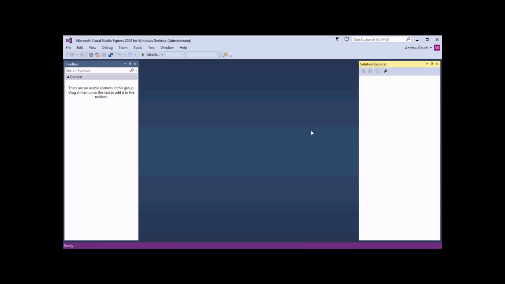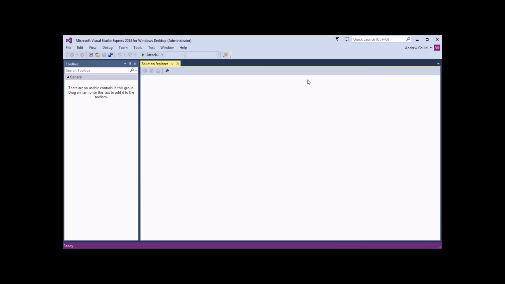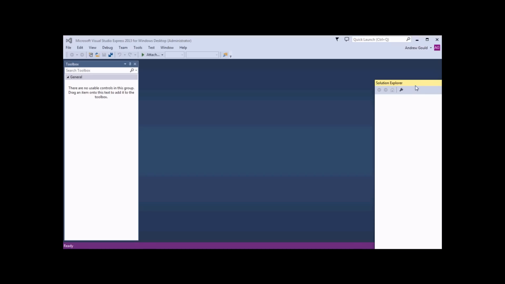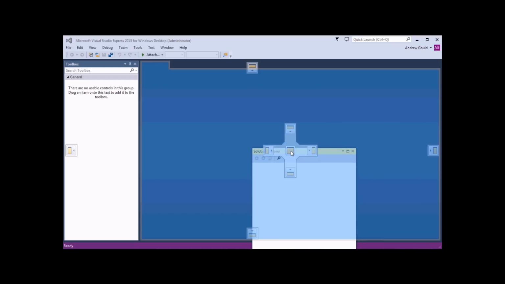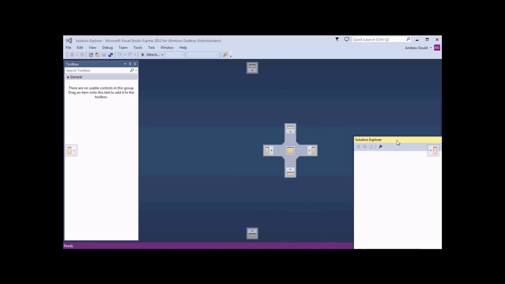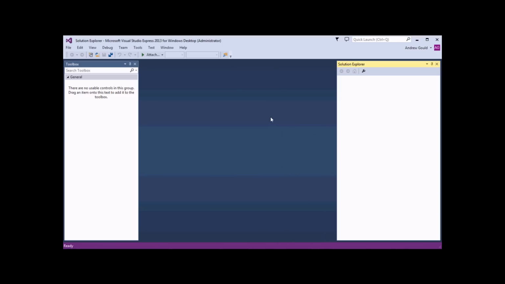It's also possible to dock your windows as a tabbed document, meaning that it will take up the main area of the screen. And you can do that in one of a couple of different ways. You can right click on the title bar of the window and choose Dock as Tabbed Document, and that will make it take up essentially the entire screen. You can also click and drag that away, just in the same usual way, and drag it over this central icon here, right in the middle of the screen, and that will also dock it as a tabbed document. I can right click again and choose to float it or dock it somewhere else, and eventually I'm going to end up with it in the same position as I originally started.